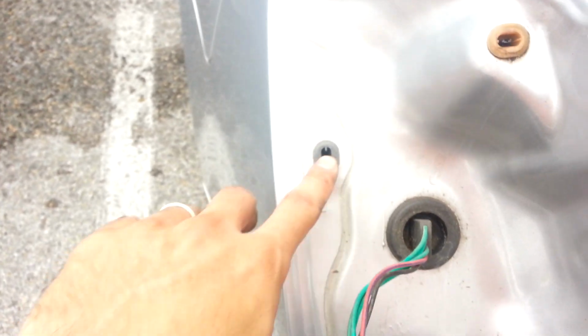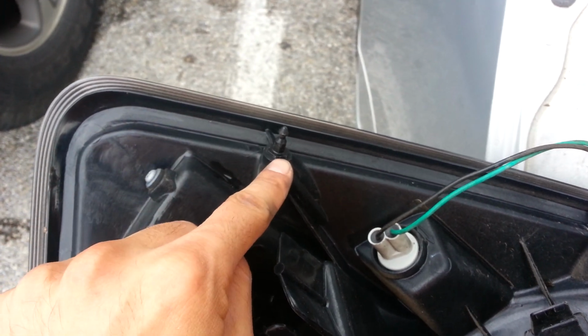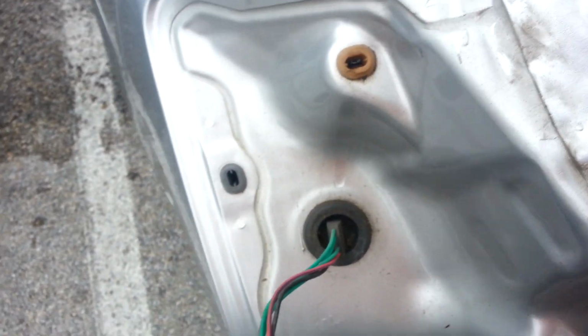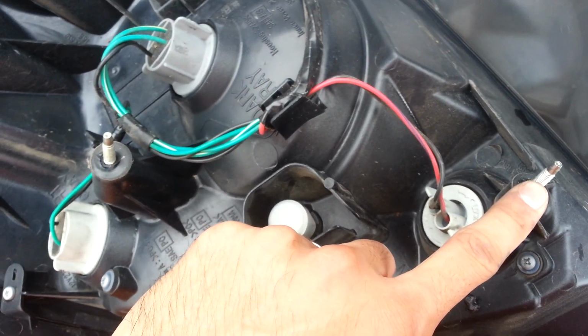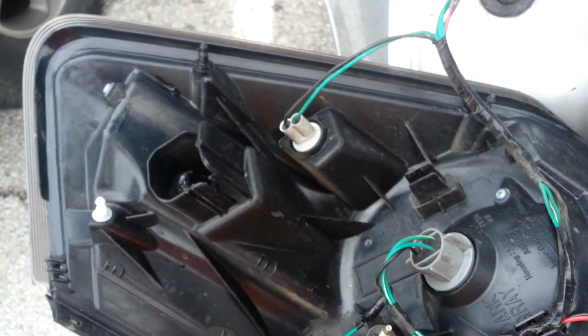Leave that in place. It keeps moisture out. Alright, one thing I didn't mention, there are these little plastic clips that clip on. When you're pulling your light out, you want to try to release it from the bottom so you can release these two where your bolts were, and then take it from the top and pull it straight out. You don't want to release from the bottom and pull straight up, because you're going to break these plastics. You release from the bottom and then you pull straight out from the top, so that these two little plastics can come straight out. They're held in by pressure.